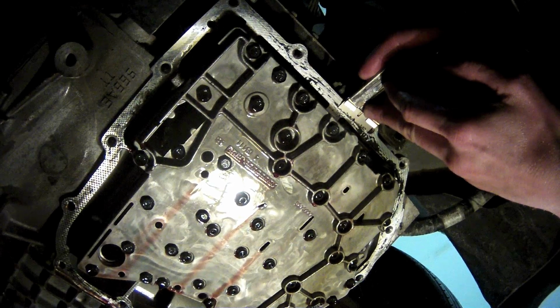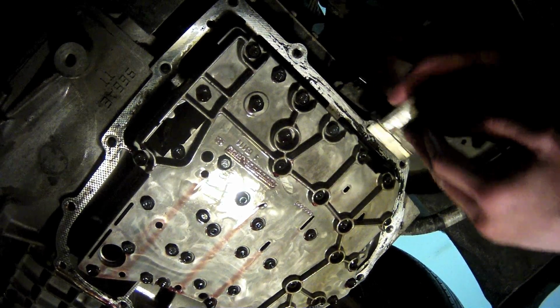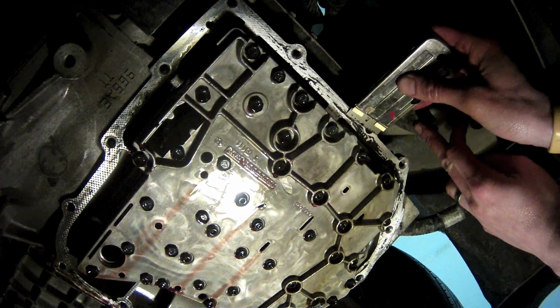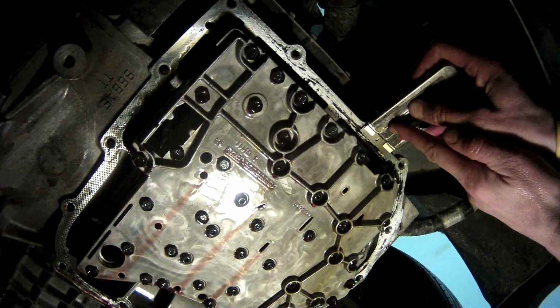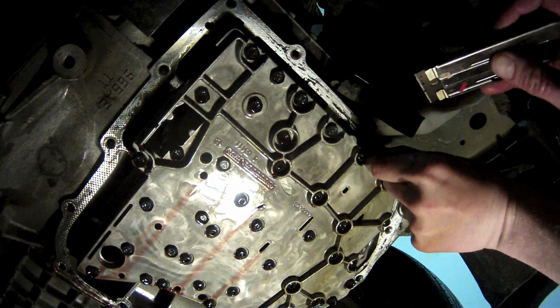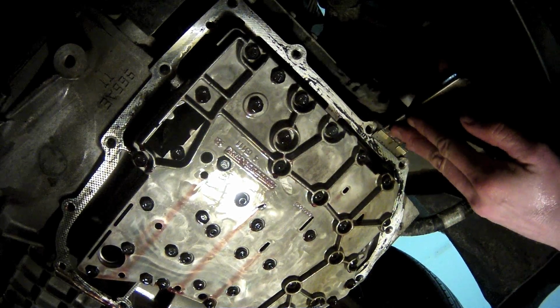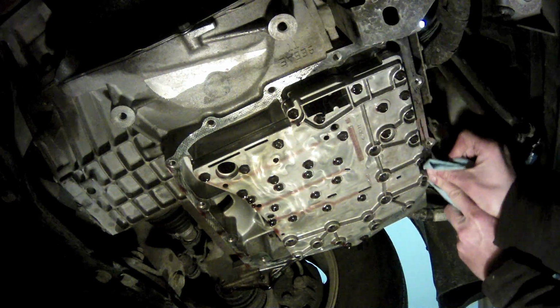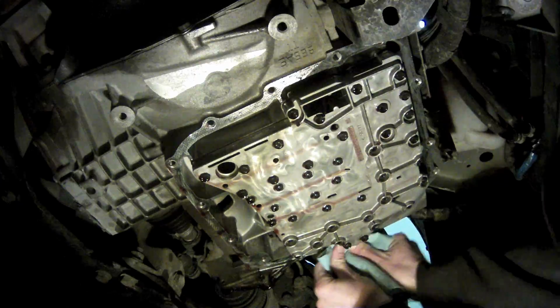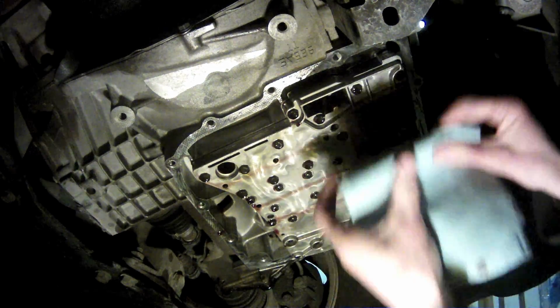When we removed the pan, not all the glue came off with it. You have to be very careful not to scratch the soft aluminum of the transmission, but you also need to get the old glue off to provide a smooth sealing surface for the new gasket. I like to use a nice new sharp straight razor to get it off. Once the gasket surface is scraped smooth, use a clean shop cloth to wipe away any leftover particles.